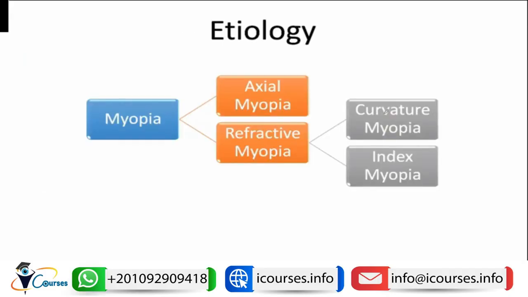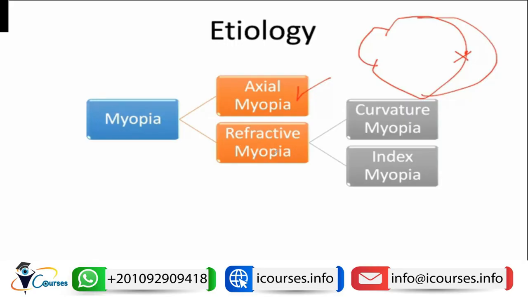So what are the causes of myopia? We have two different types of myopia. So what will make the eye not refract the light rays onto the retina? This can be either that the eye is too big, which is called axial myopia, so that the light rays, instead of being refracted onto the retina, because the eye is big, will be refracted inside the vitreous. Or the eye is more powerful, so it has more refractive power.